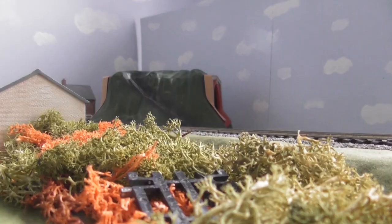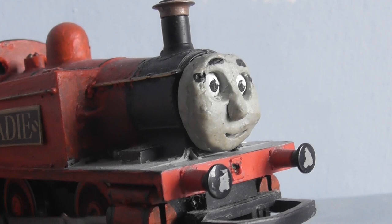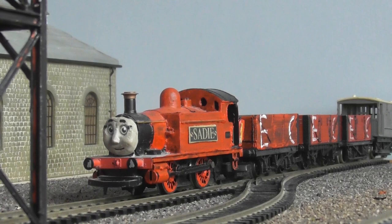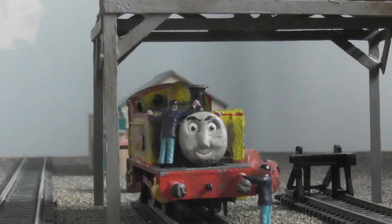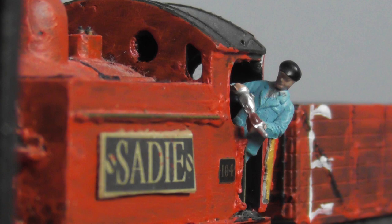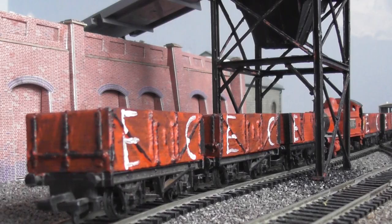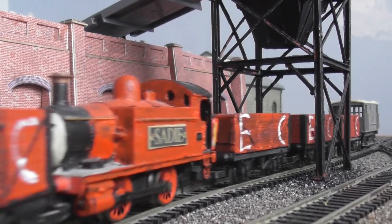The next day, Sadie was making her way to Eversley Colliery feeling rather confident, for she had a plan. Not be able to run an auto train? Pah! I should be able to manage one too. After Sadie backed down onto her train of coal trucks, she checked to see if anyone was looking. 'Sadie, what exactly are you doing?' 'Oh, it's perfectly simple, Rob. If auto engines can handle their trains while being stuck in the middle, so can I.' Before her crew could say anything else, the little red engine began her trip. But with trucks in front of her and trucks behind, Sadie had to go quite slowly.